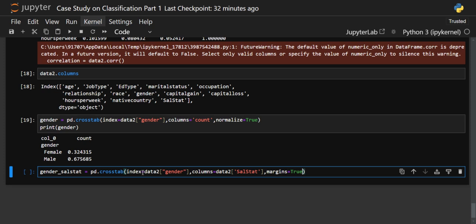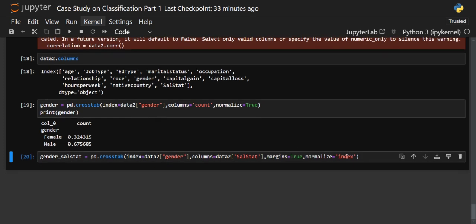Let me define margins equals true for finding the total, and let me do the normalize also so that it will be converted, and in this normalize, I'll make it as index. Now let's execute the code.